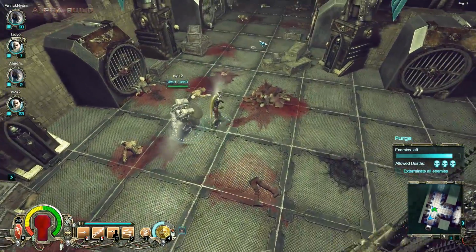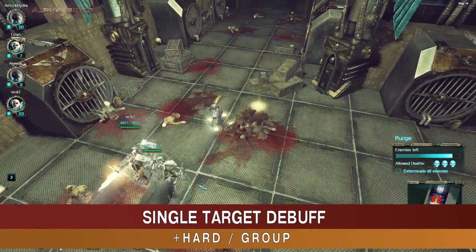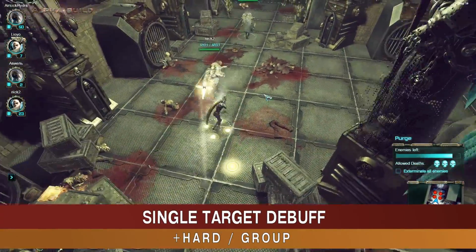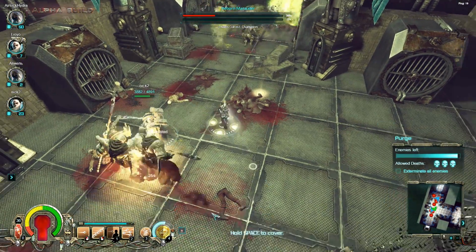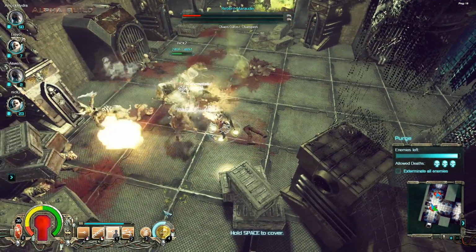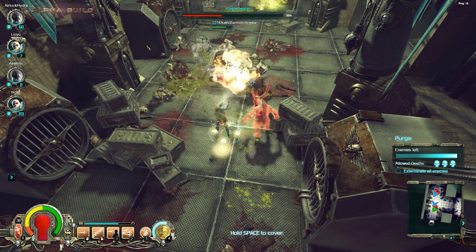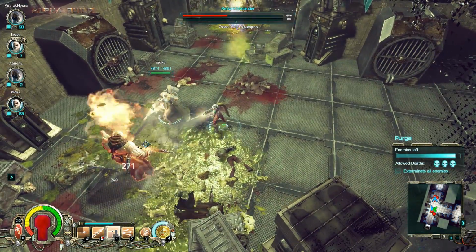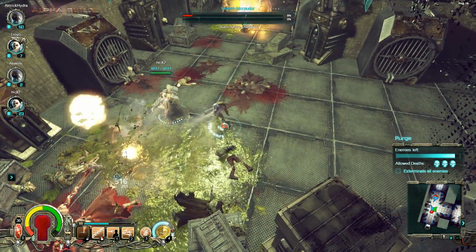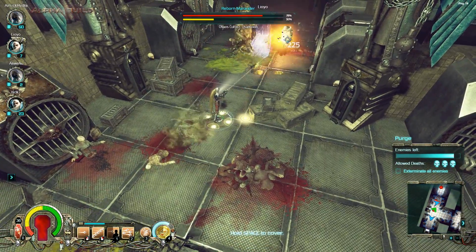Now we move on to build number 2, which is the single target vulnerability build. The core of this build works by applying vulnerabilities to target, which reduces their damage done and increases their damage taken. Now this is ideal for group builds in particular, and also when doing higher difficulties. Now just bear in mind that there are no points spent into survival, so this is inherently a little bit more squishy than the other builds, and perhaps slightly better focused to the Crusader, but not necessarily mandatory.